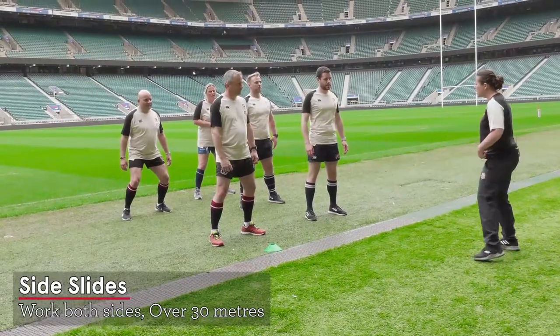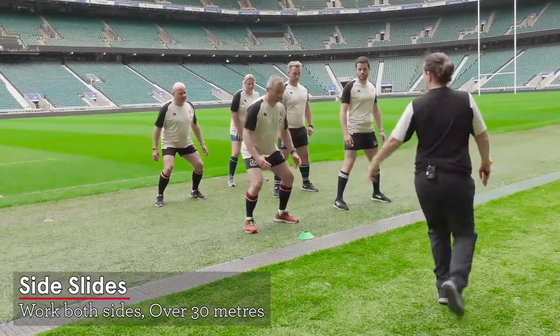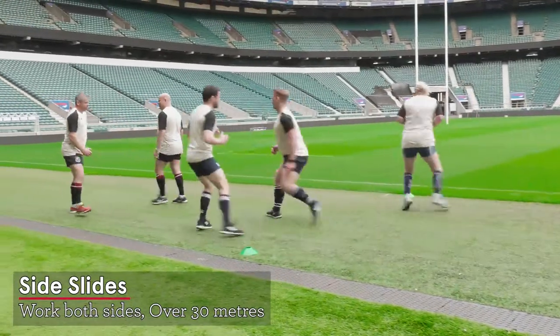Right guys, we're going to keep nice and low, feet nice and wide, nice shuffle, face the other way, shuffle. Here we go. First group, let's go. Second group, let's go. Face the other way, nice and low. Good. Well done.